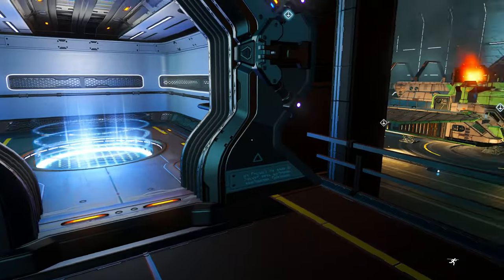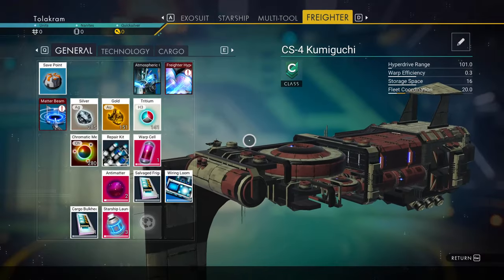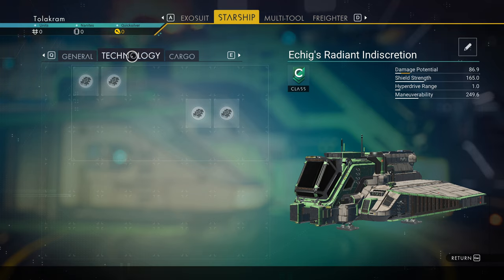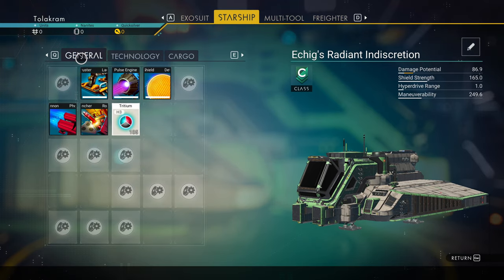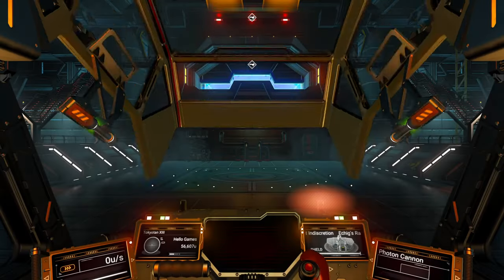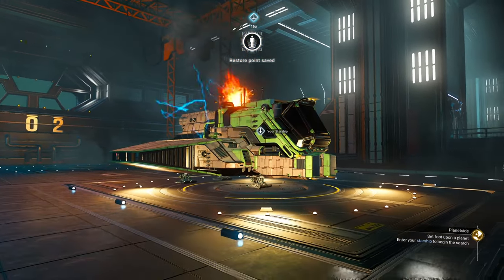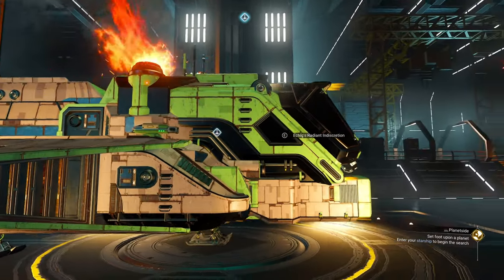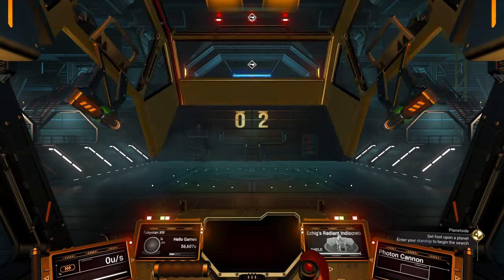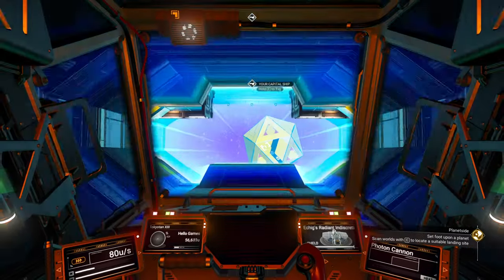Right, where's my ship? There it is. Oh, the ship needs repaired too. What? Really? What needs repaired? I don't think anything needs repaired. It's a shuttle, and we use an old combustion engine, apparently. Let's go. And let's hope it doesn't catch on fire.